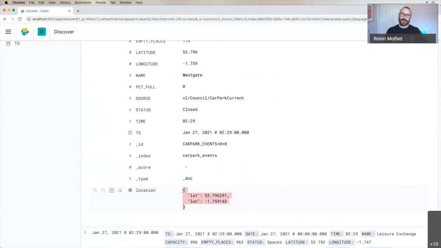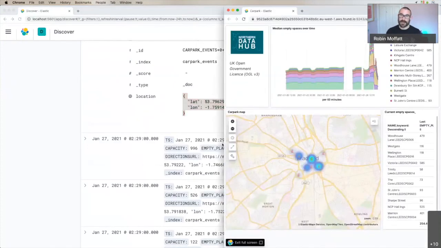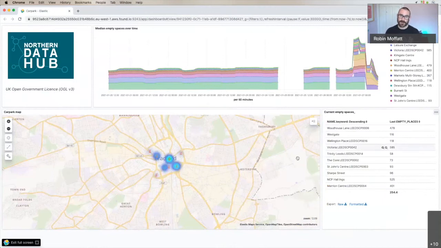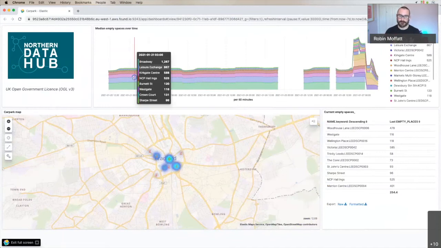So the point of using Kafka is it can be as much or as little as you would like it to be. It can be a simple message broker between applications, just like the data comes in, the data goes out, like pub sub, nothing much more than that. But it stores the data so you can reuse it, but we can also apply those transformations. We can do simple lightweight stuff like say, as the data comes through, build these two fields into an object, write it out to a new topic, and then on it goes. Or we can start to do much more complicated stuff and filtering and aggregating and all sorts of things like that. So we've got the data in Elasticsearch, and we can also build that out into a more functioning dashboard. We can use that latitude, longitude information to start to build maps against it. We can chart out over time.